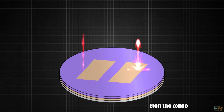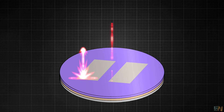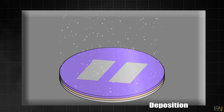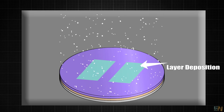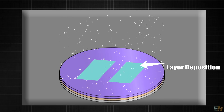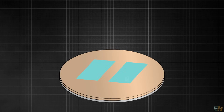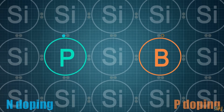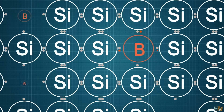Then comes the etching process, using a chemical etching or plasma process. The next step is to add other chemicals or a plasma chamber to remove the oxide that is not exposed. Like that we create the channels in the bulk oxide on top of the silicon. Then we have a deposition process made inside of a reaction chamber — the wafer is introduced and a small layer of doped silicon, polysilicon, metals and so on is applied. Let's say that we apply an N-type doping. We have seen that silicon must be doped in order to conduct electrons, usually with boron or phosphorus to create a p-type or an N-type silicon.